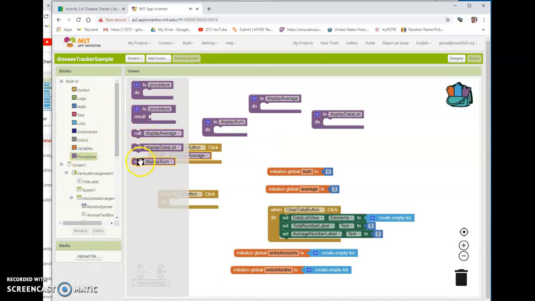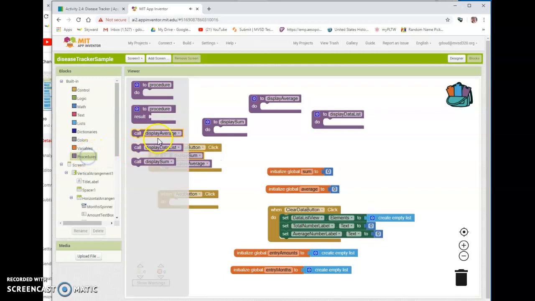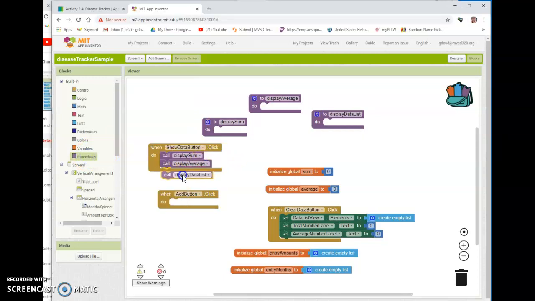I'm going to grab sum and put it in, and I am going to grab the display list and put it in, and I'm just doing it in the order that it showed in our text. So now, here's my question, and I'll give a pause afterwards for you to answer. If we click the Show Data button in our app, what's going to happen?